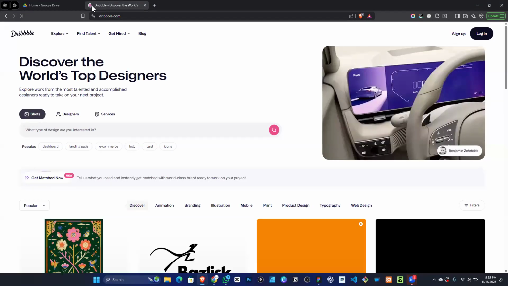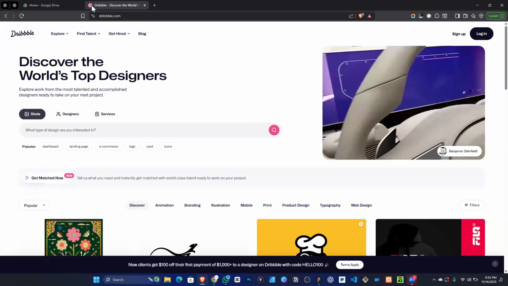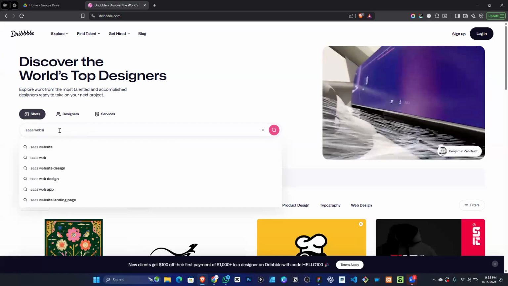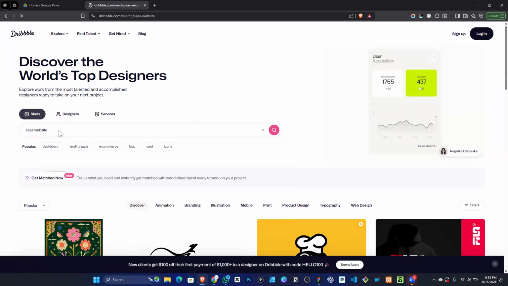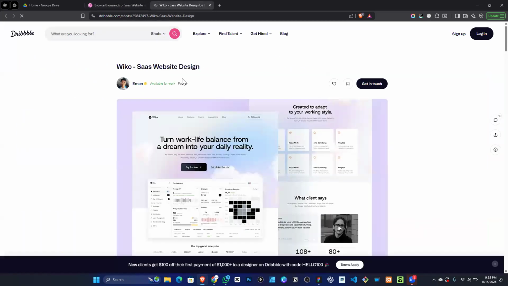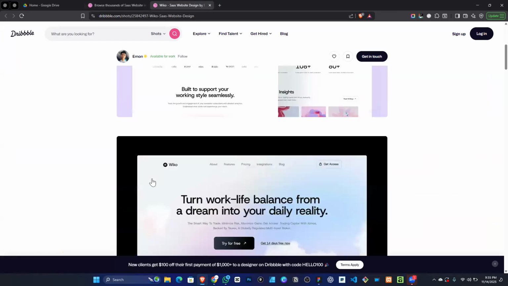So you go to Dribbble. I hope you guys paid attention. Yeah, this is Dribbble. So if we say we're looking for SaaS websites, right? So I'm just going to pick one. I'm going to pick some and show you so that you don't get confused while you are building. I like this. You see this particular website here?